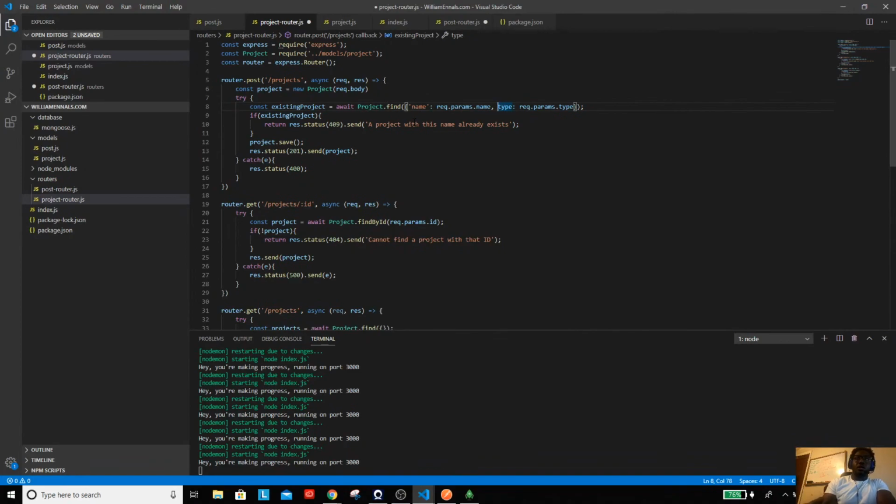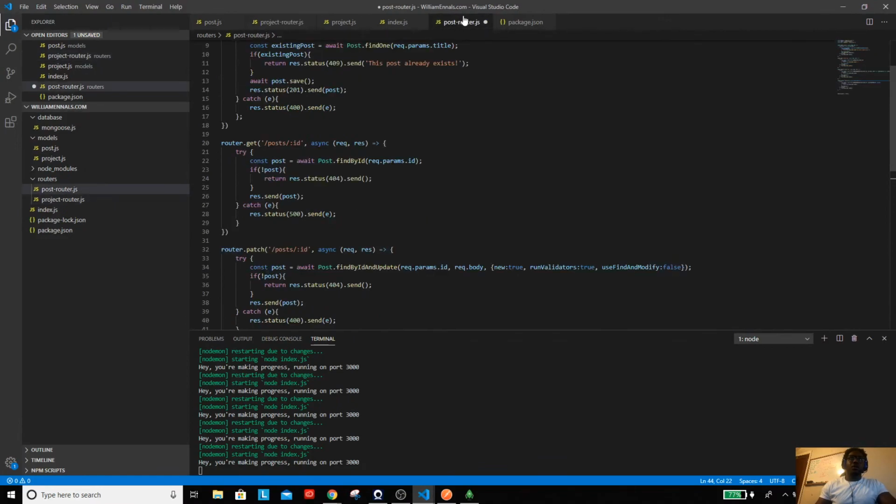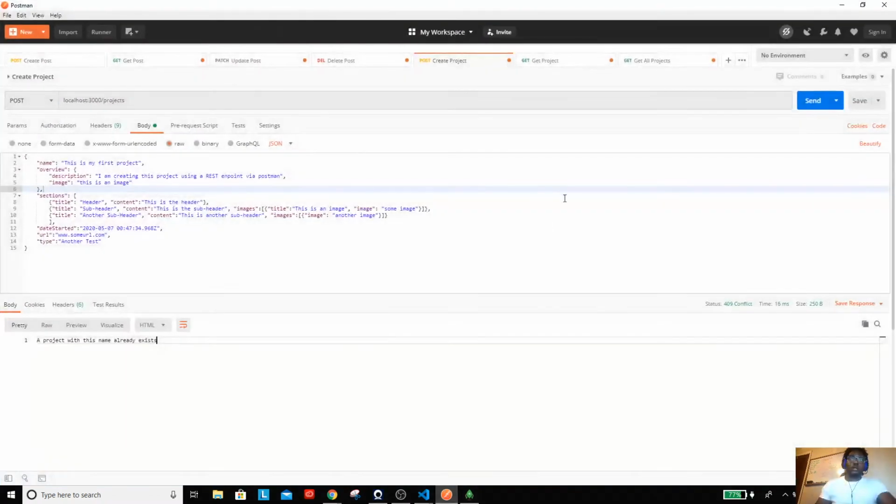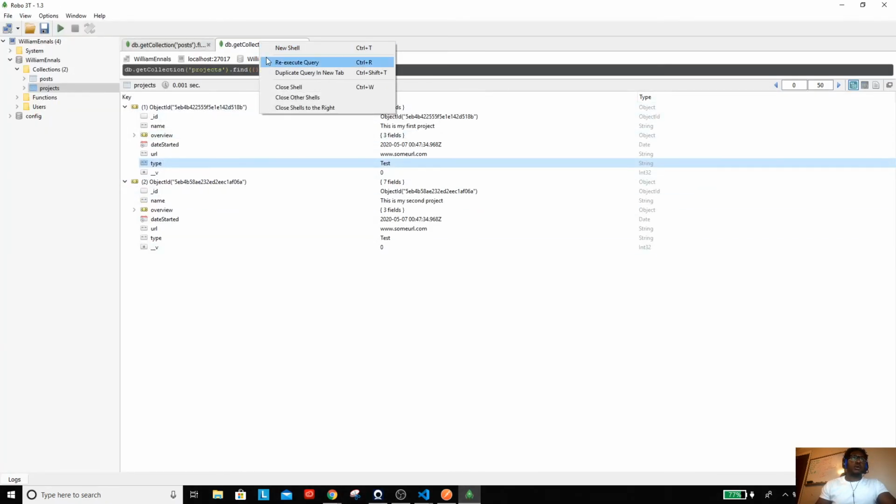I doubt it will do anything, I just want to see what happens if I put this in there. And then save that for my post routers as well. If I do this, it still hits the same way, and we're still not seeing it show up in our database.